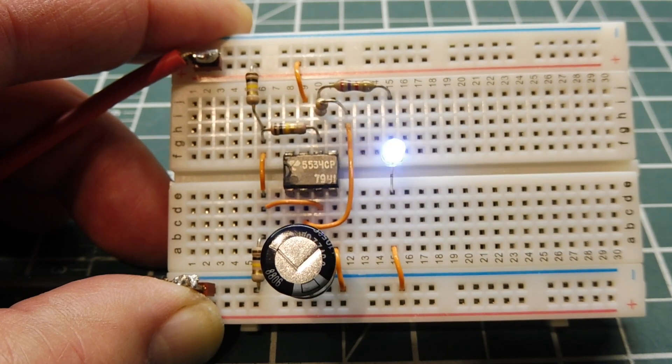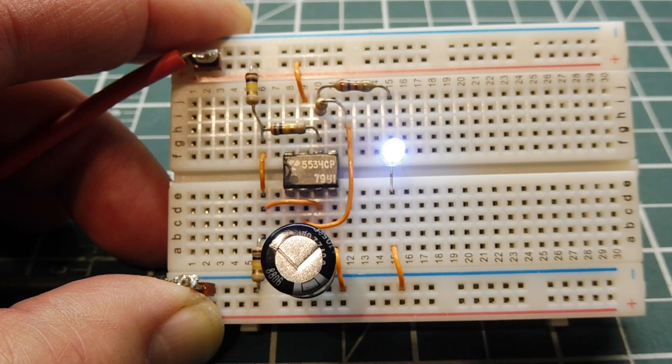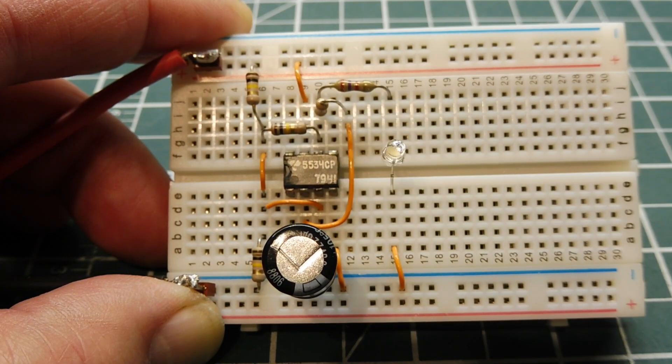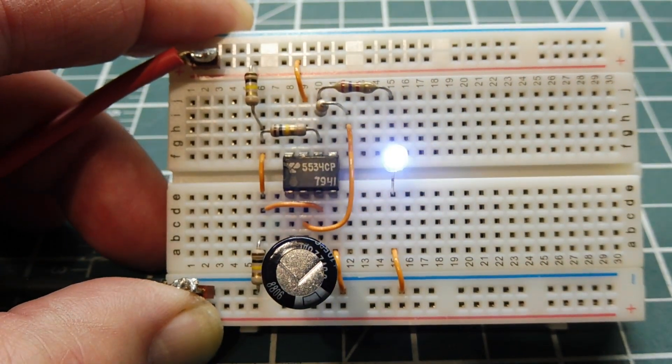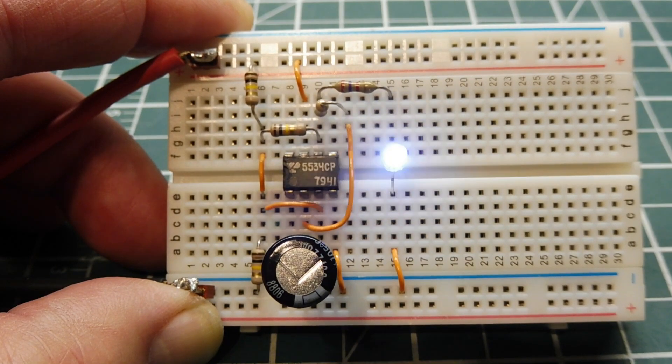Now normally, when we need a clock circuit, we'll use a 555 timer or a logic inverter oscillator, but sometimes we have a spare op-amp in our circuit, and we could use that to build a little clock oscillator.